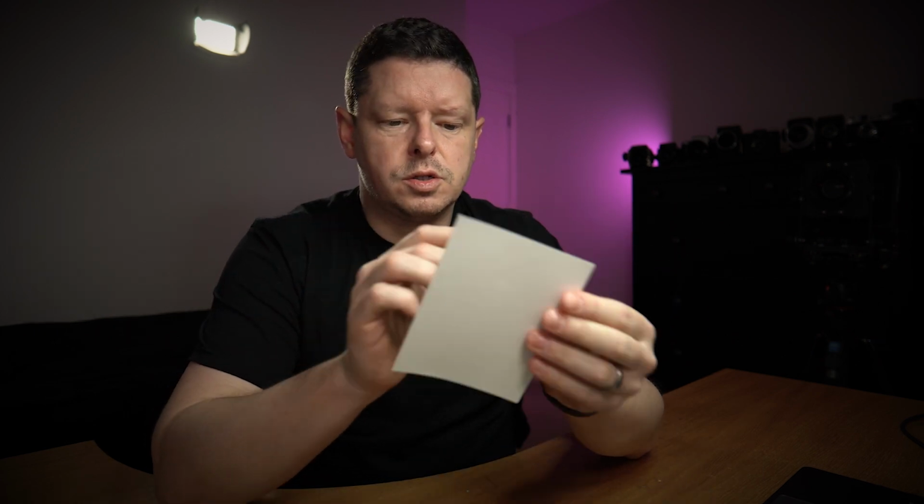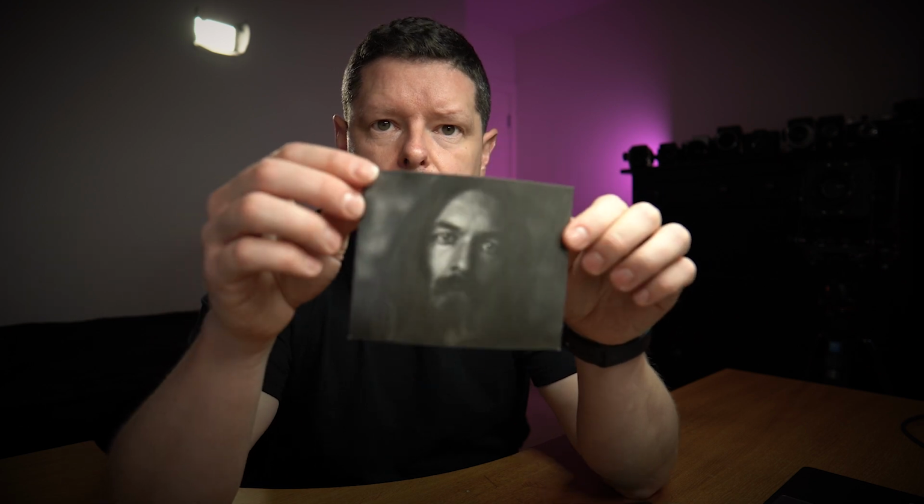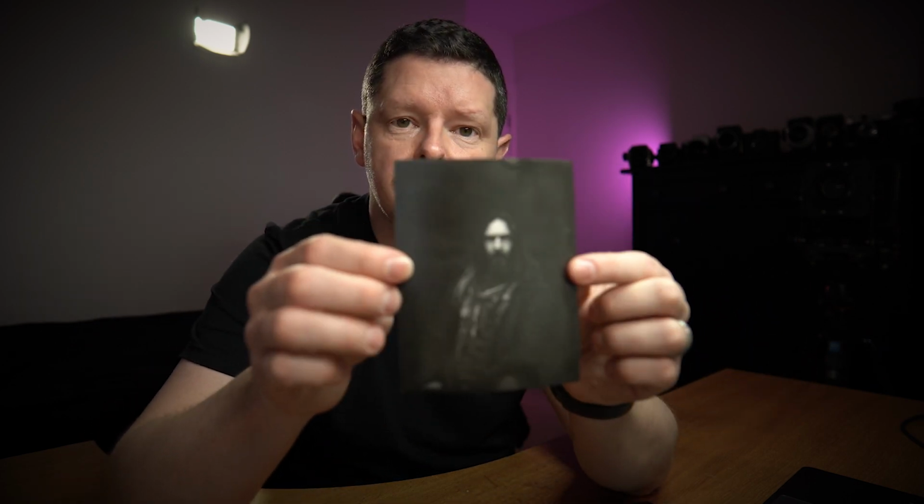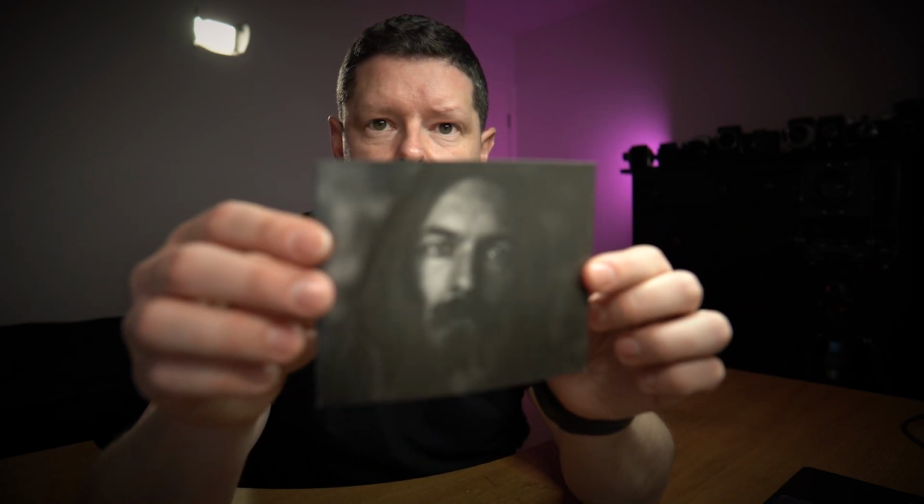All right, so how did we get on there? Some interesting results for sure. Lots of contrast, controlling that. I mean, so obviously one easy way of controlling contrast is to take less contrasty pictures. As we found with the dry plate tintypes, super close-ups of faces work well because the actual difference in exposure values between one side of the face versus the other side of the face is nowhere near as big as, for example, a person against a dark background. So this is something that we could definitely work with for sure.